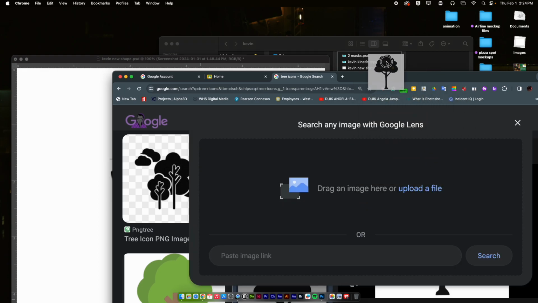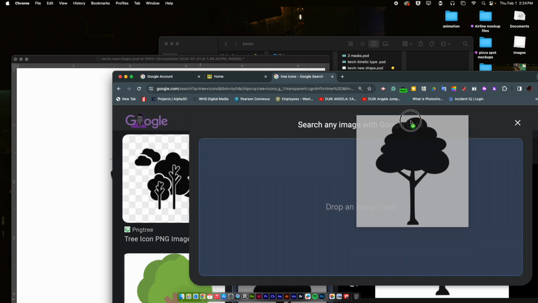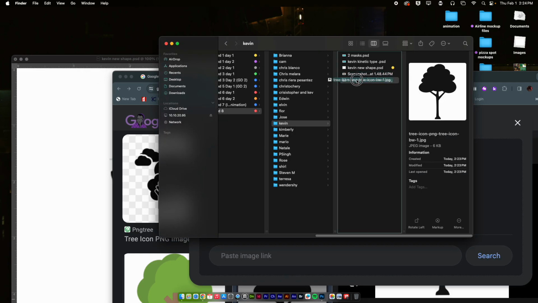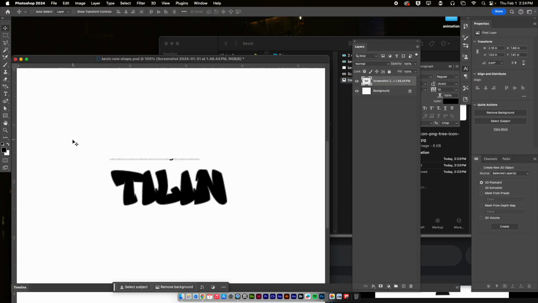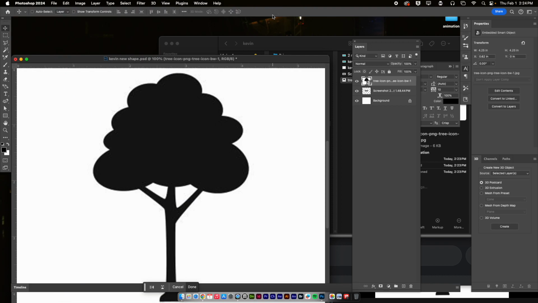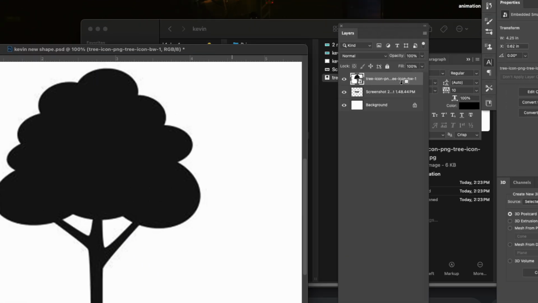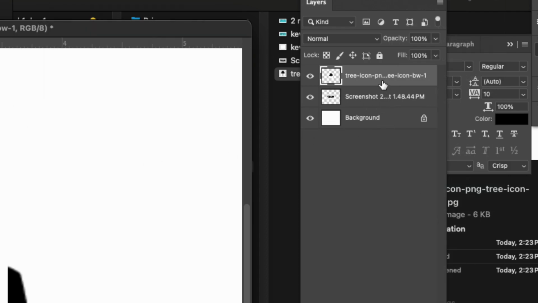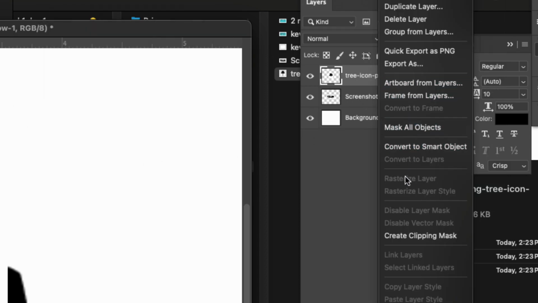Make sure it goes into your folder first, and then from your folder, so I'll put it in Kevin's folder just as an example. Put it into the folder, and then from here you drag and drop onto the white page, same way as before. Hit the checkbox or hit enter on your keyboard, and then go over to the layer. Same step as the first time. Right click, rasterize layer. Okay, right click, rasterize layer.